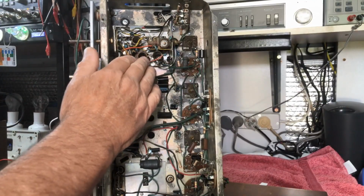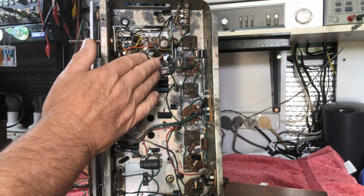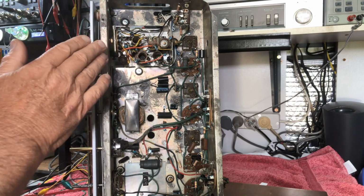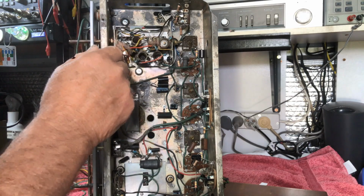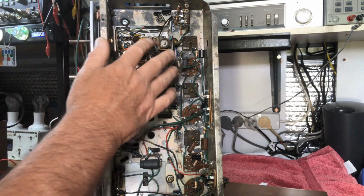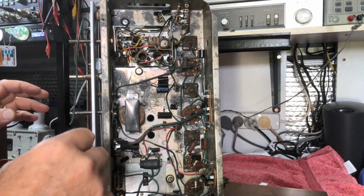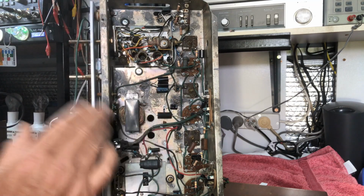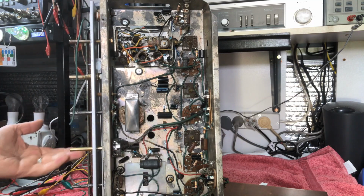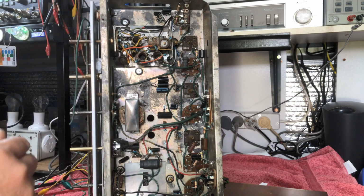Okay, not going to bother too much with the shortwave. Problem being, I just don't have enough information on the alignment procedure on this fella. I don't know which coil's which for the shortwave. Not familiar with aligning these, so I'm just going to leave it, get more information. Meanwhile, AM appears to be working well. 500 kilohertz, 1600 kilohertz lines up fine on the dial, which is really good.